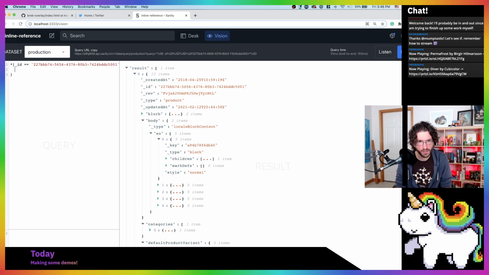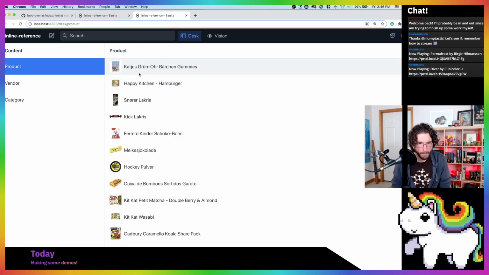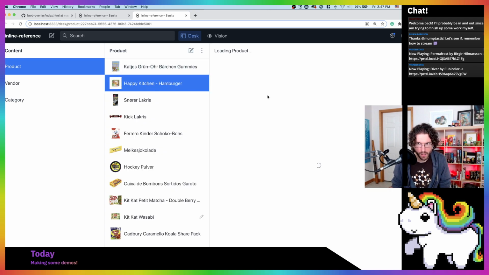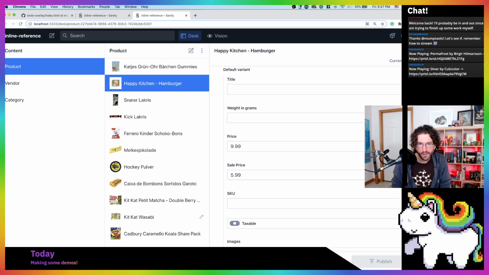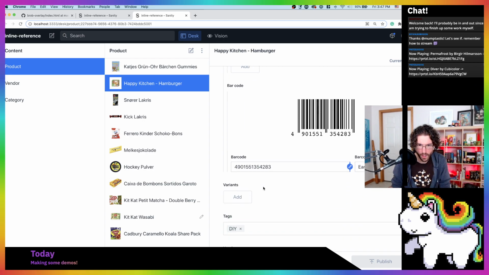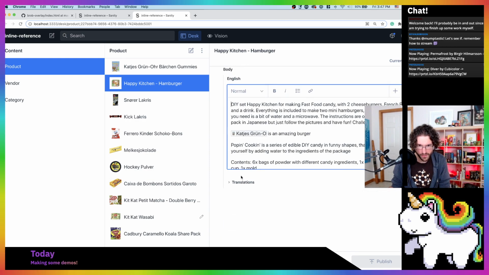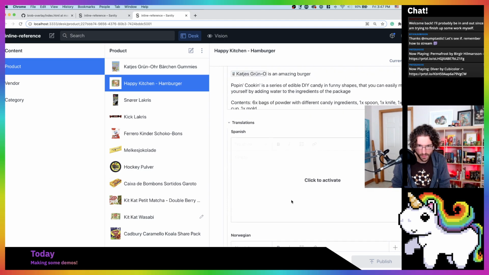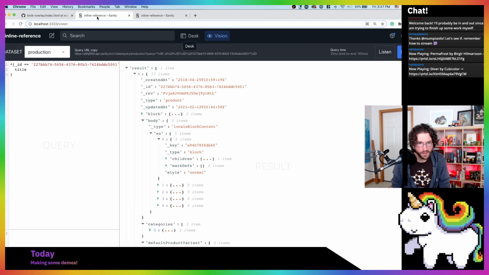Let's do a projection. Title. I think we also want the body in there. Product. Happy hamburger. Sale price is there, but that's not what we want yet. We want the body. Yes. You can see there's translations. I don't think I want to do anything with the translations right now, obviously, but we do want this body reference.